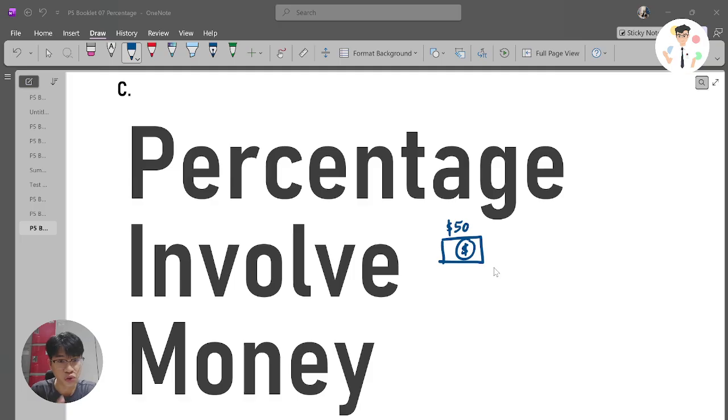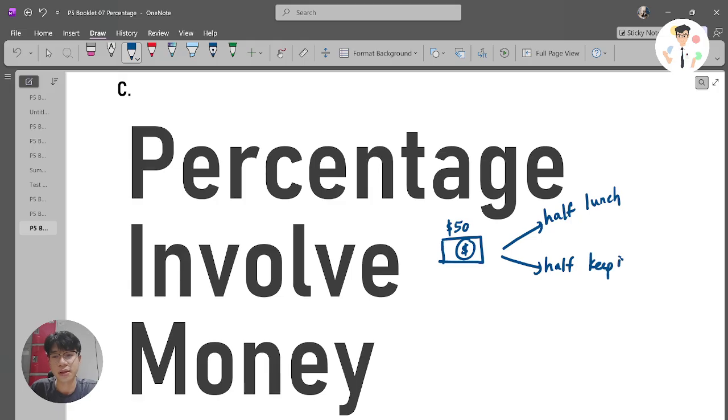And now I want you to use half of it to buy our lunch today. And another half, you can keep it for your saving. Okay. Now, if I were to say, oh, half for lunch means how many percent? Half means 50%. So you can use 50% for lunch today. And they say keep another half. So another 50% is what you keep for saving. So this is again about percentage, right? About money. This is the first scenario that you can have.